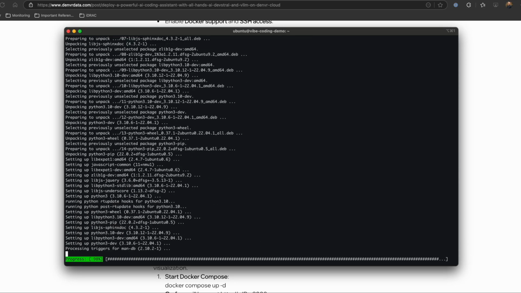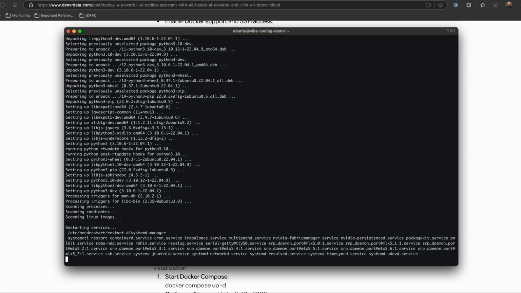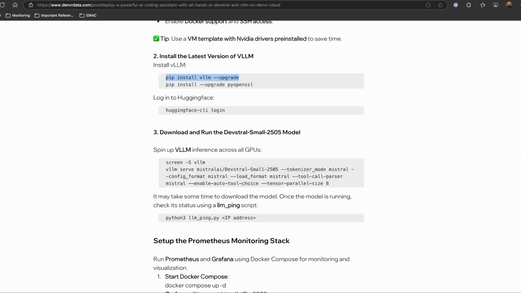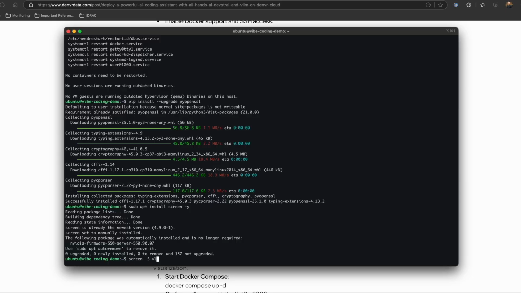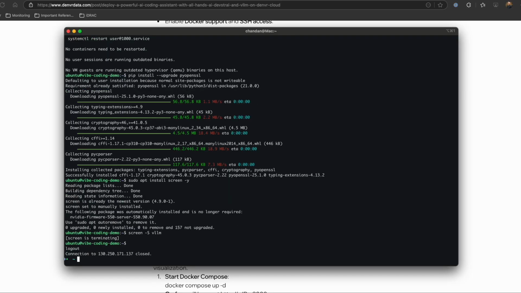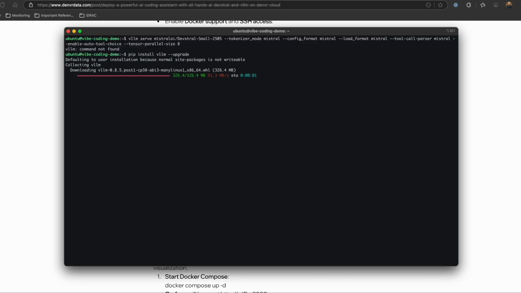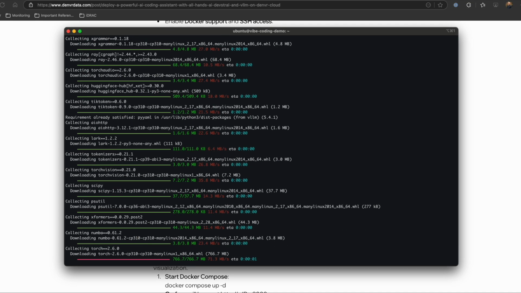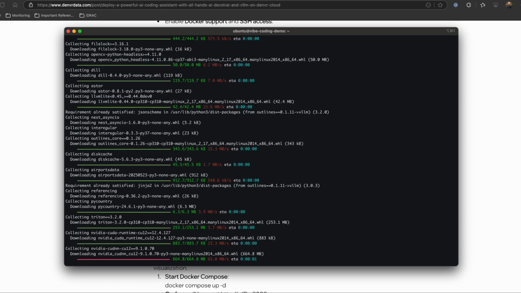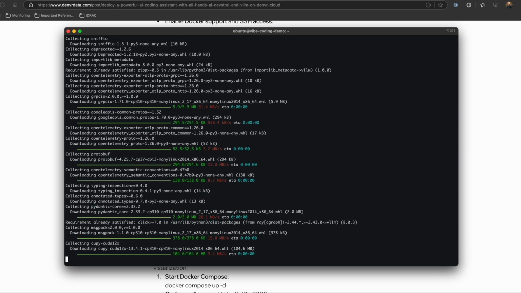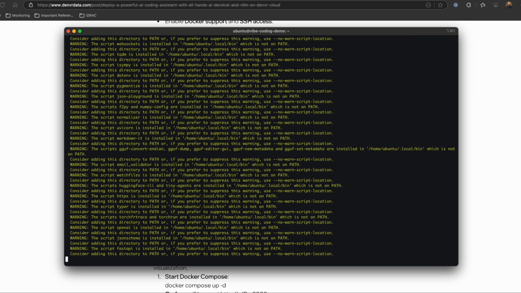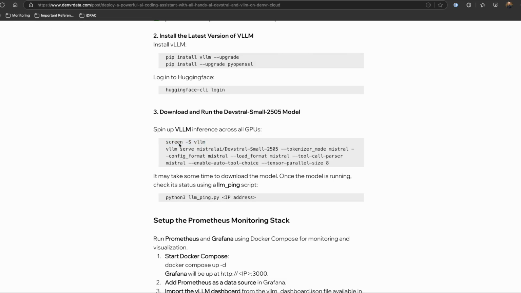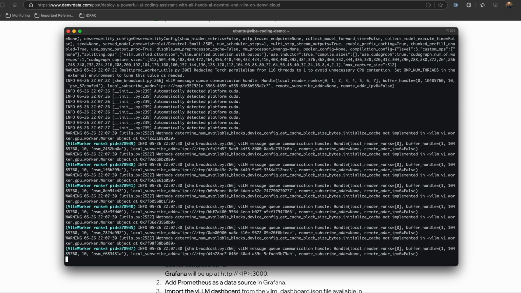Now I will follow the blog article to install the dependencies step by step, for example vLLM and other dependencies. Now simply launch vLLM.